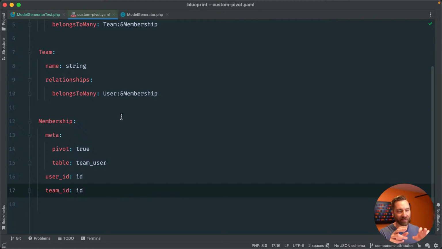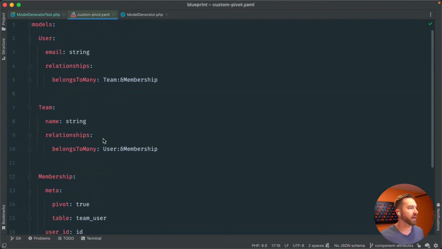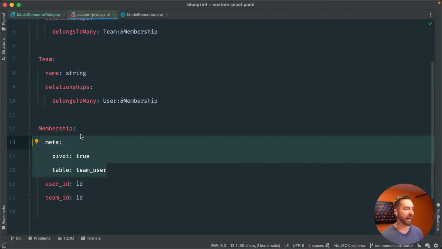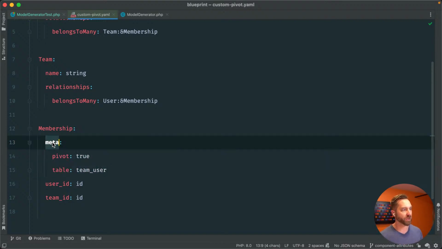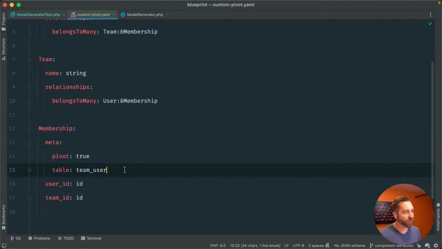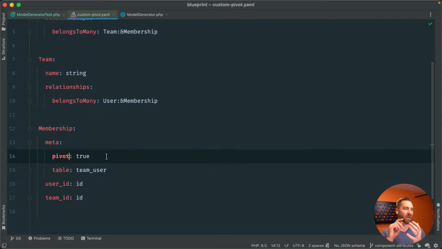But in this base case, it would show up here, you've defined it in your Blueprint draft file. So here it is, here's the membership, and here's this new section that we're adding. So two things you would set up here. First, you would put in this new meta property. And so long as it's an array, by convention it should probably be at the top, but so long as it's an array, it's going to get pulled out as customized things you want to set. So right now, again, we support pivot, we support table for models, and we support extends for updating class inheritance or customizing class inheritance, which again, I'll work on after we finish this pivot bit.